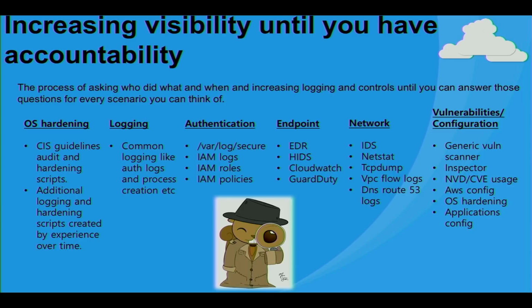So increasing that visibility, what we want to do is use these different groupings of controls. Up here, I broke it into about six different groups. There's more, of course. You guys have all seen different compliance charts. So this is going through more of what are the tools that are either native to the AWS realm or are able to be used either free or just open source in general. So authentication logs: you're using tools like IAM, which allows you to control the identities that log into your account and your different Amazon resources.